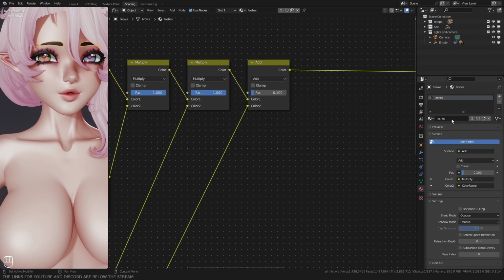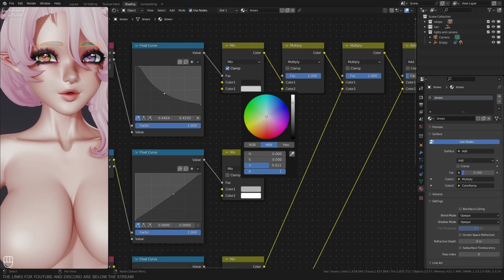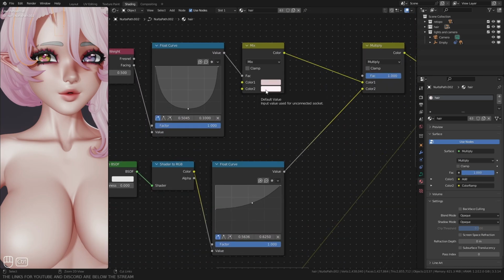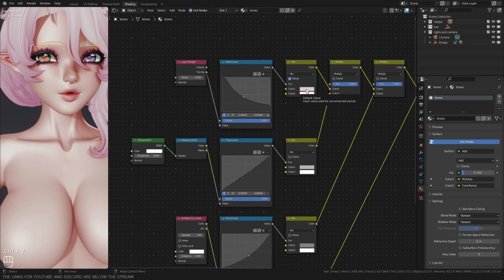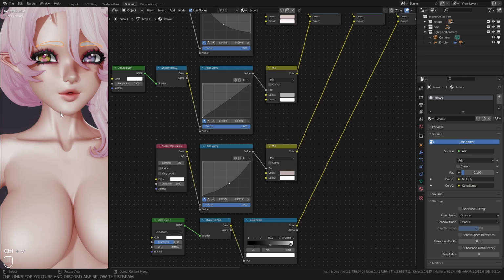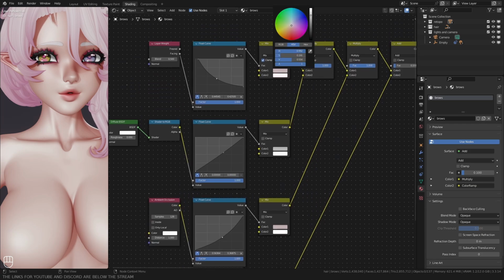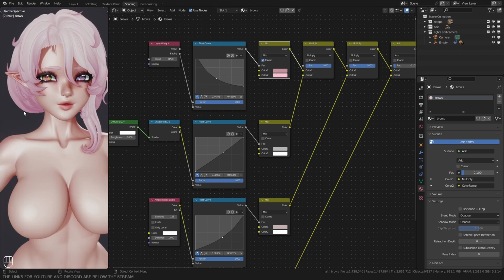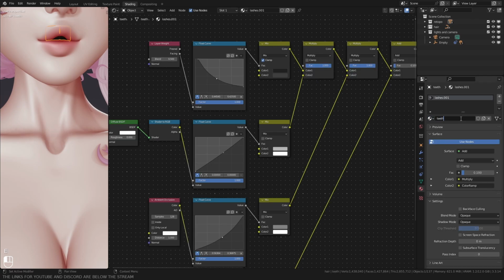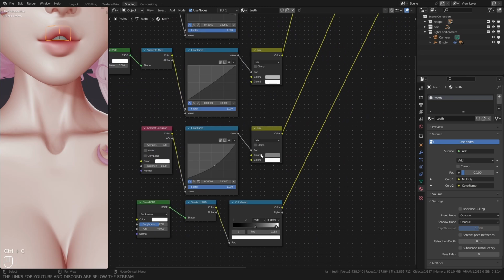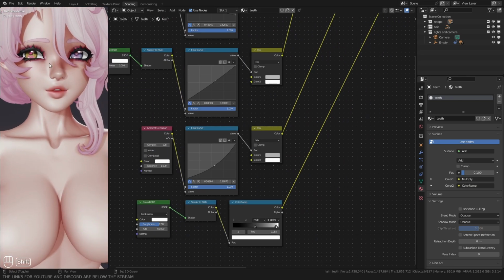So here I just take the lashes, I make it its own material, rename it to brows, and give it this kind of pinkish material. I think I just copied the same colors from the hair. And if you didn't know, you can actually just press Ctrl C while hovering over a color and then go to a different location and press Ctrl V to paste it. You don't actually have to manually copy the numbers if you want to make it a little bit quicker. Once again, same thing with the teeth. I basically took the lashes, made it its own material, renamed it to teeth, and then just made them white.